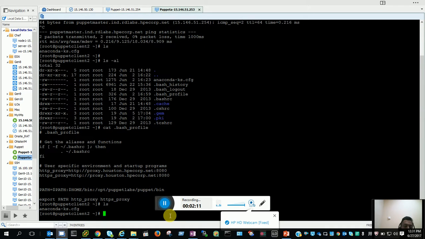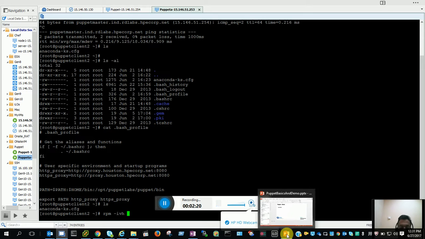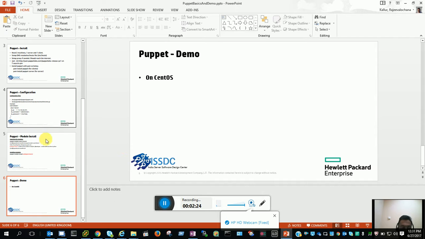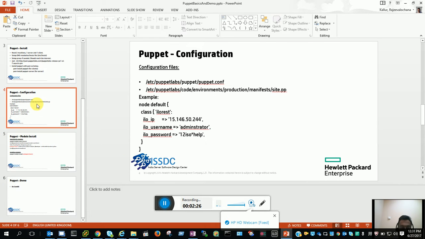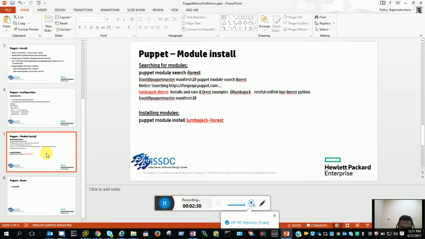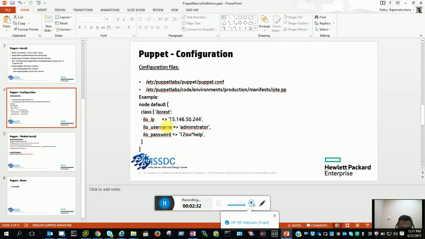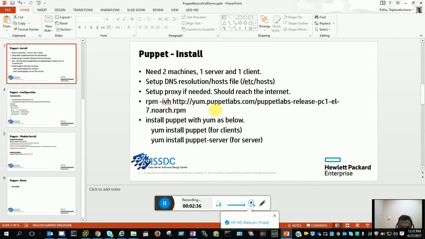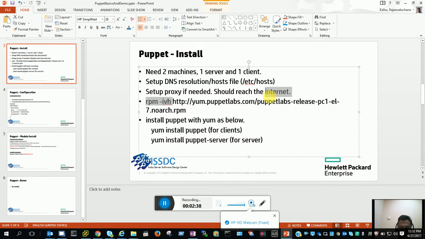Okay, so these are some of the things which we need to do. For setting up the yum repository, we need to do an rpm -ivh and the path of the yum rpm. So here I have the yum rpm, it is like this.